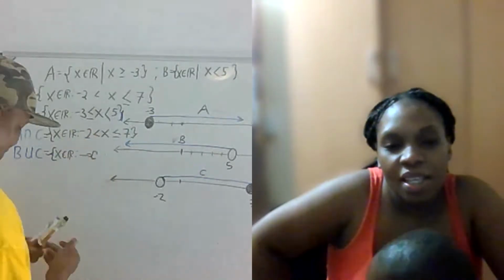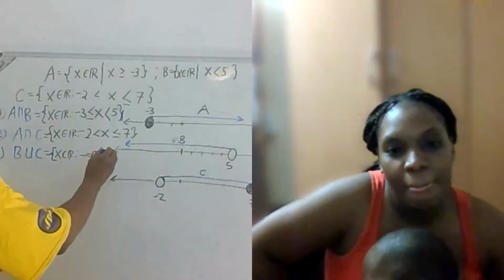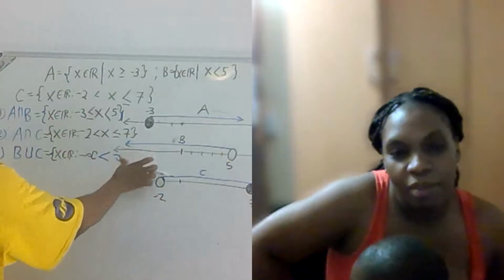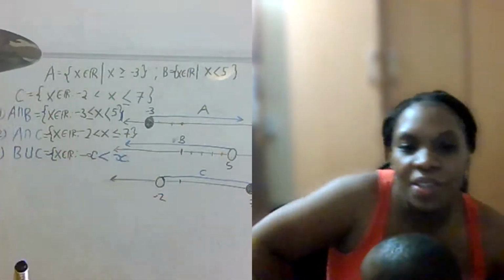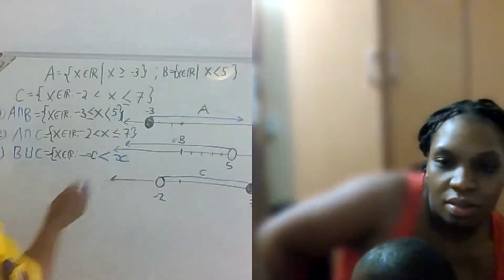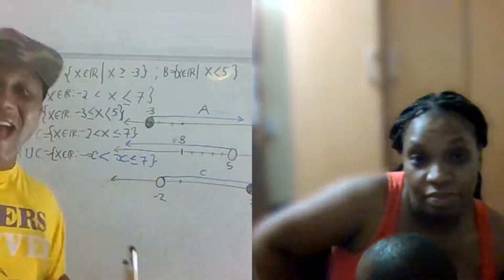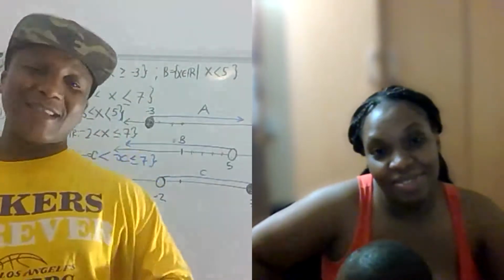Including or excluding? Excluding. Yeah, infinity is always excluding. Excluding x. Including, it's greater or equal to 7. Greater or equal to 7. Yes, that's how you do it. So in your own time, pick the right answer right there.